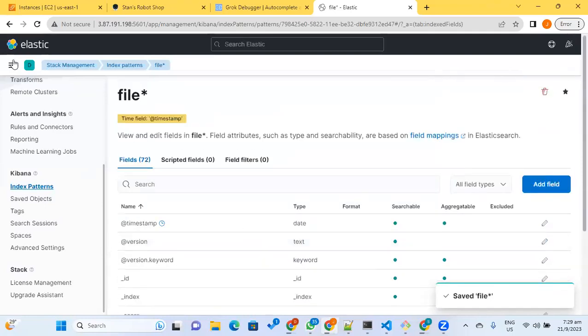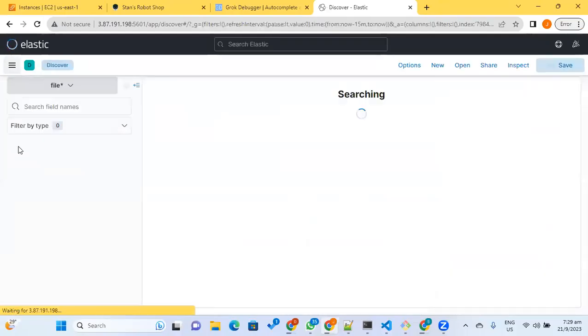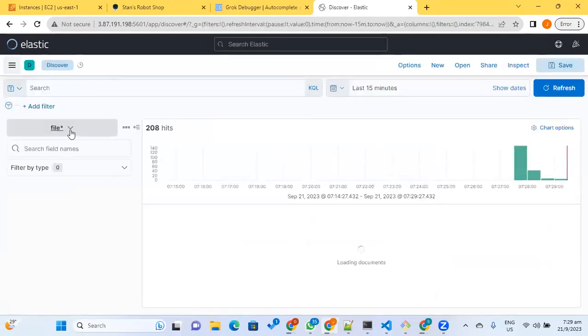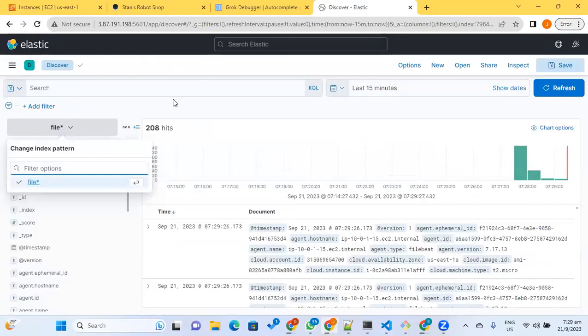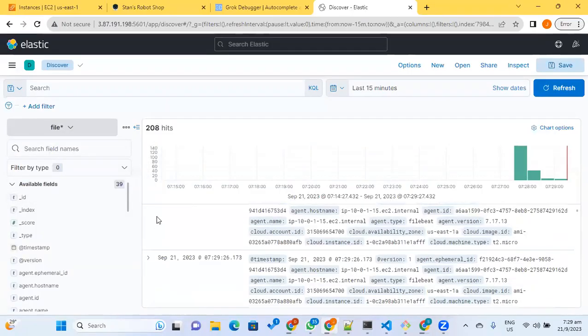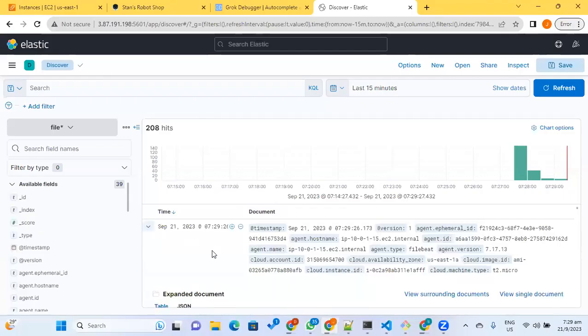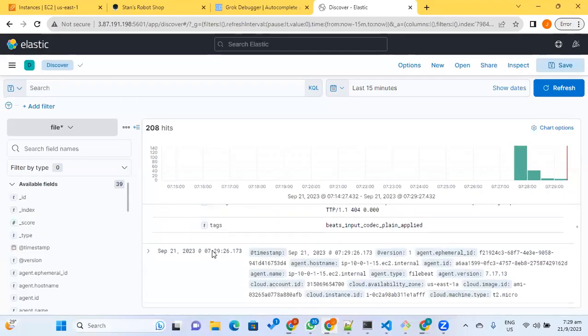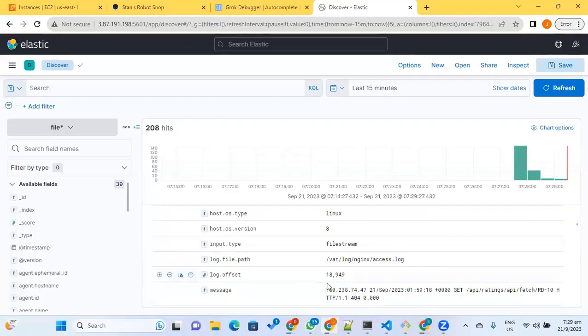Okay, index pattern is created, and go to Discover here. Here you can search filebeat, and you can see we are getting a lot of data, and we can check our message here.